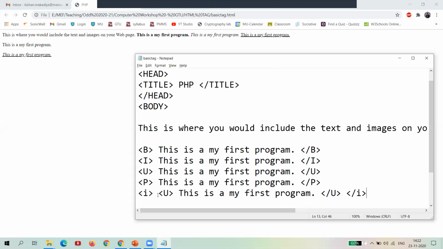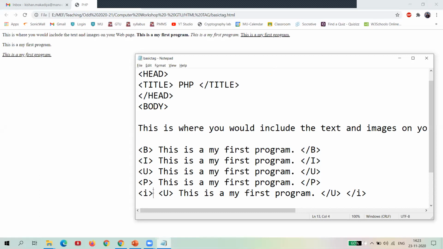Yes, you can clearly see I have used italic as well as the U tag. So you can see it's underlined, and also you can see it's represented as italic and U for the underline.